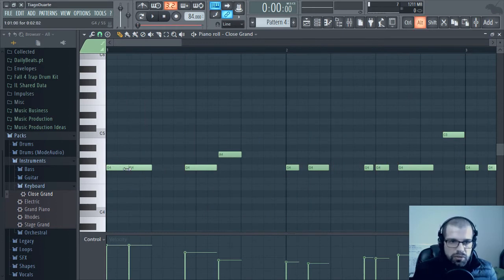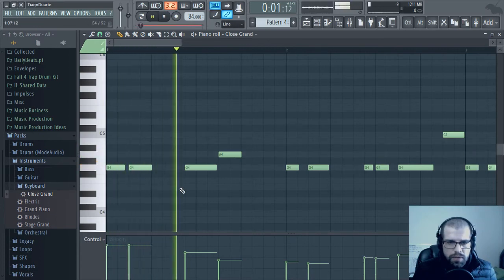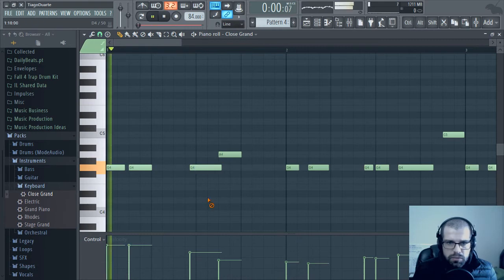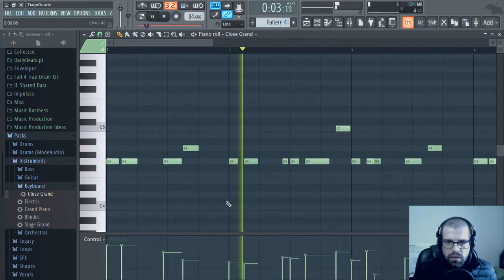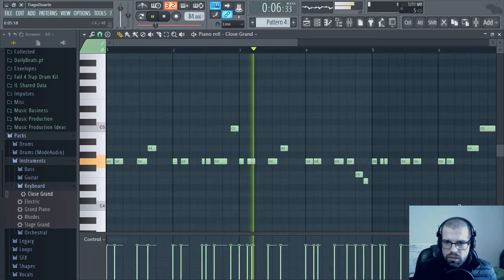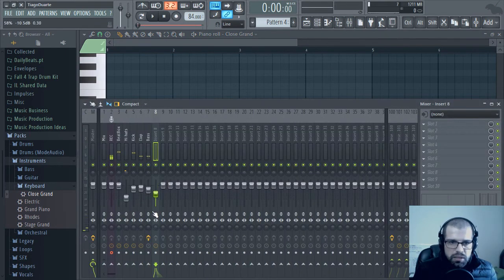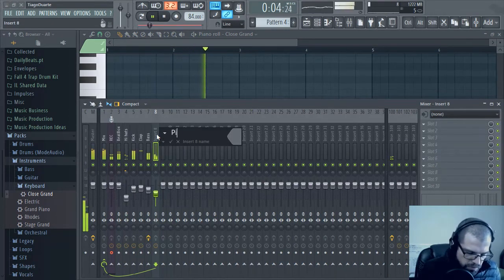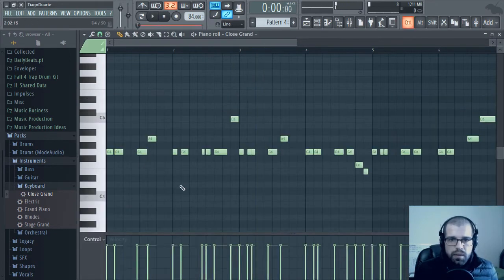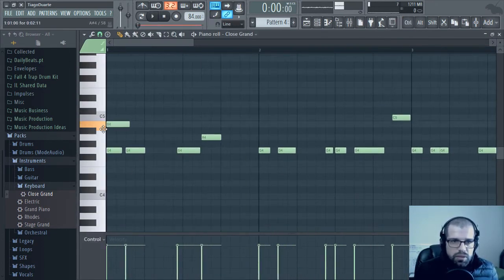So let me try now and see if this will be the, this is probably like this. Let me put everything with its original value, and let's bring the piano a little bit lower in terms of volume. This is the piano. Okay, now let's see what can I do here in terms of chords.